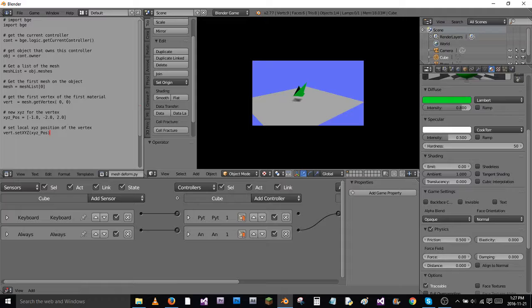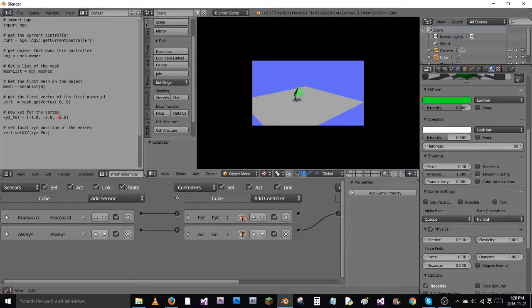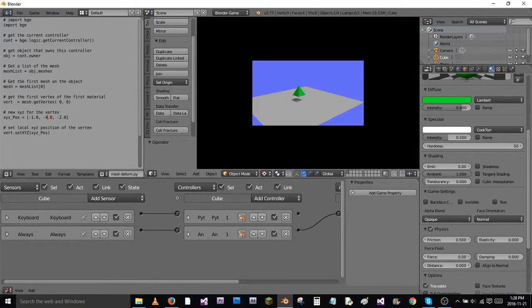real-time mesh manipulation. Of course, I can always add a minus onto the Z head, as you can see, X, Y, Z, and it'll go down. I'll leave you with this. Very, very simple. You can get other vertices with this part here, but I'll just stick with the one I have now.